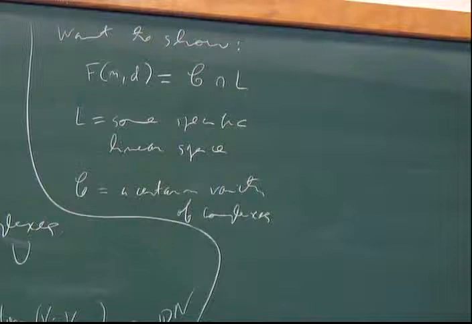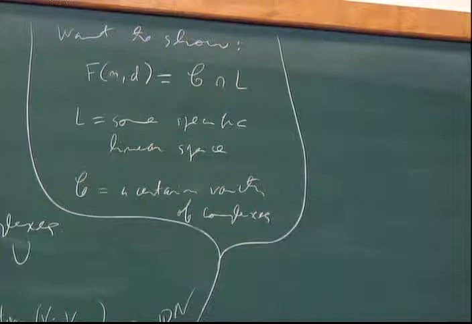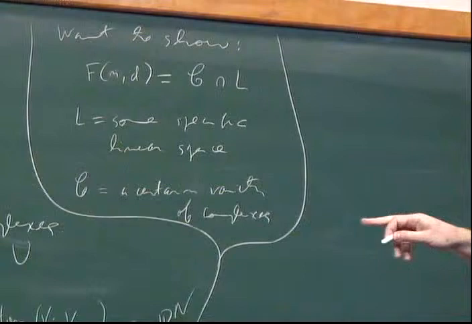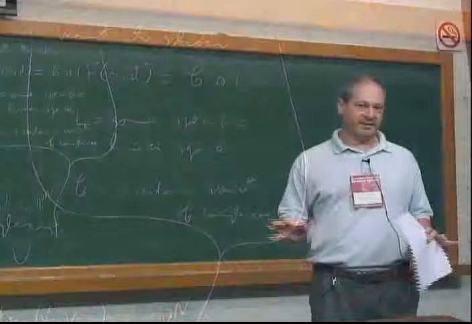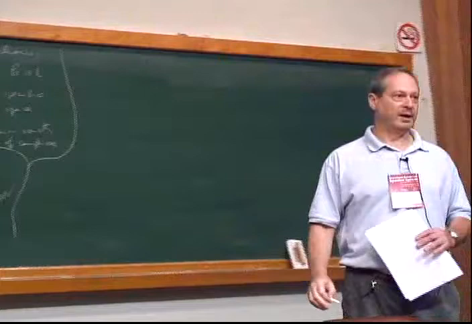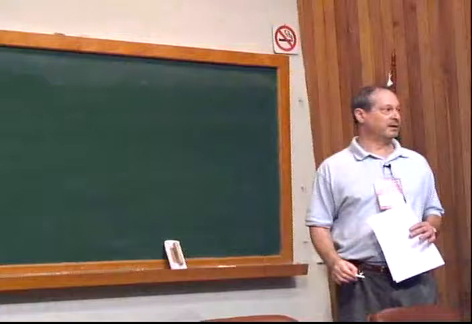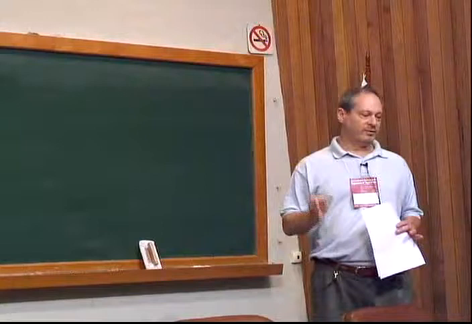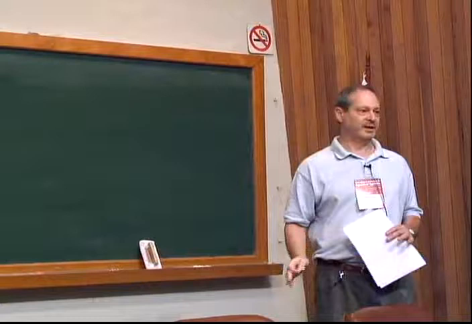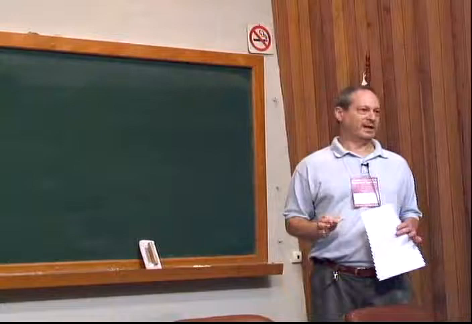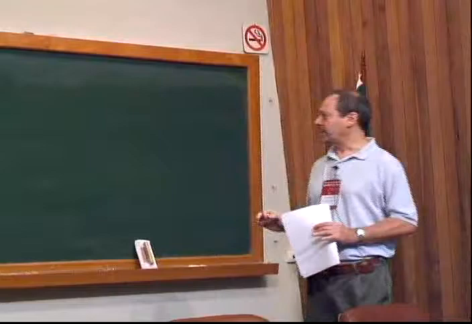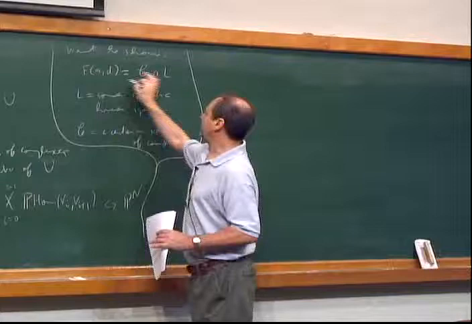But one of the things that we can do, I want to show you now, is that the irreducible components of this variety C are easy to understand. This variety C has a fairly straightforward shape. So we can understand it fairly well. It's just basic linear algebra. And then we will just cut it with this linear space. It's not going to be a generic linear section. It's going to be a specific linear section. That's part of the problem. So we are not sure exactly what happens with that particular linear section. But in any case, I think we can obtain some information on this variety from this representation.